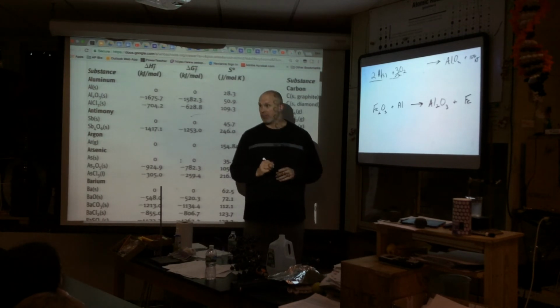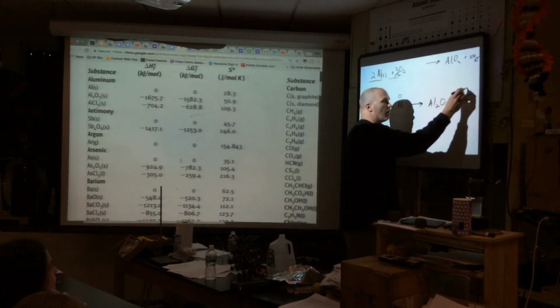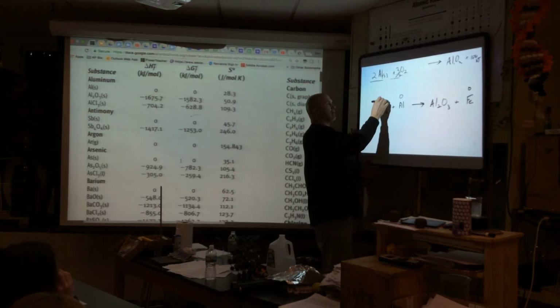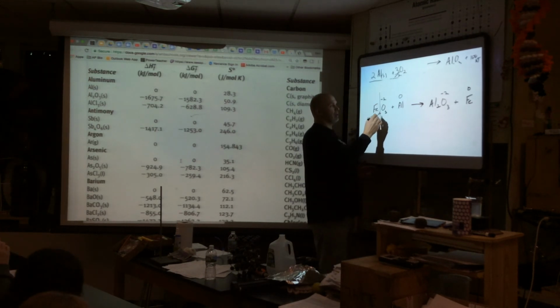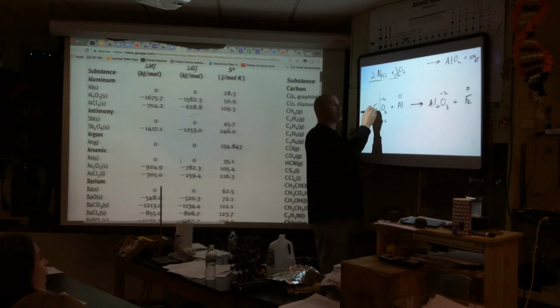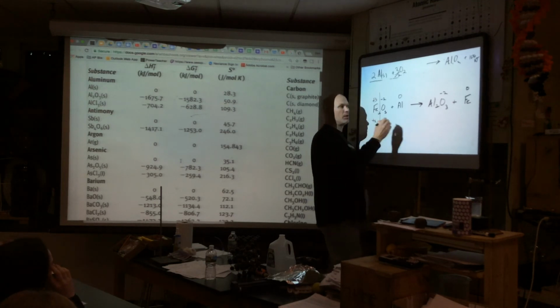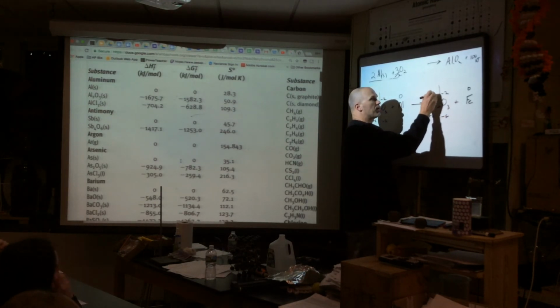Single replacement, which is an example of a redox reaction. Here's a 0. Here's a 0. This guy's -2. Oxygen's still -2. If this is -2, what's the charge of all the oxygens? Negative. This is +6. There's 2 of them. Each iron is plus. Good. -6, +6 overall. Each one is +3.